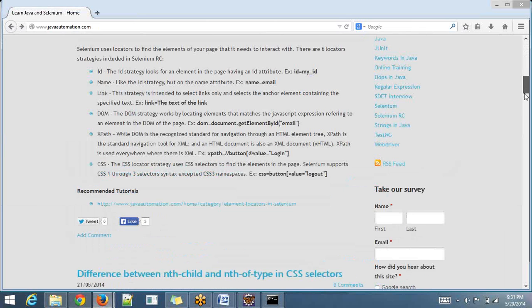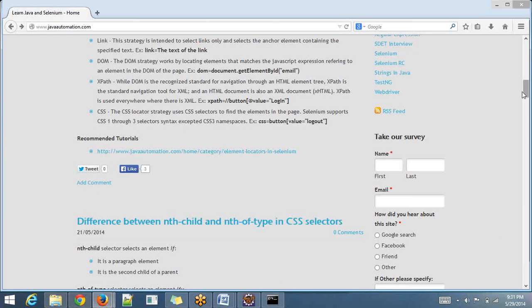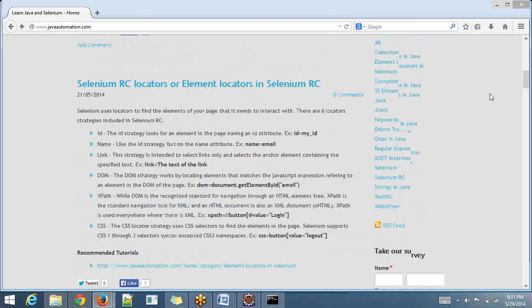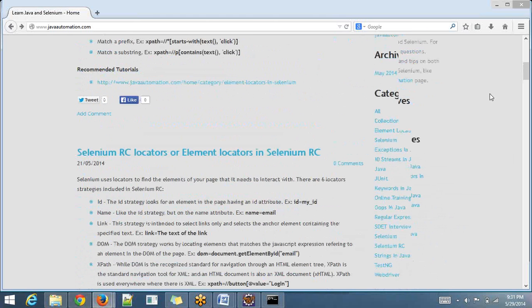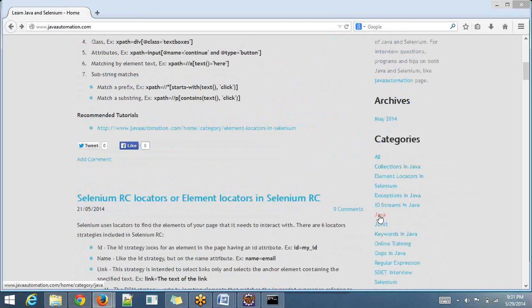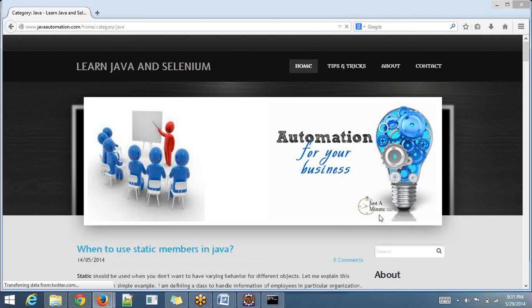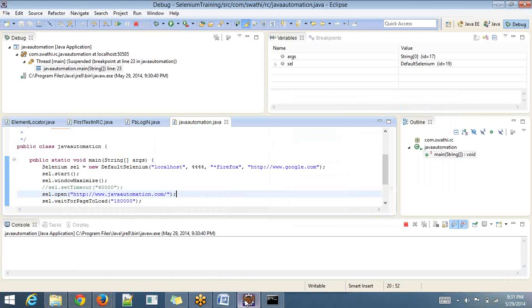I gave the link Java, which is in categories. I gave link equal to Java. This is the link, and it clicked on it. That's why it redirected to home/category.java. In this way, you have to use link.